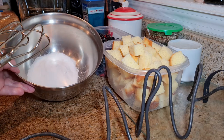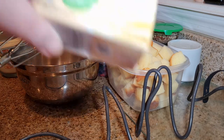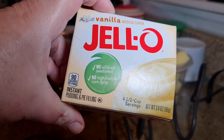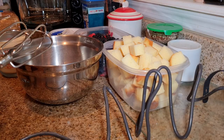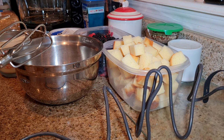In my bowl, I already have one box of Jell-O vanilla instant pudding, and this is the small box, the 3.4 ounces. And I'm going to add 2 cups of whipping cream to this, not regular milk, whipping cream, because we want this to be really thick and unctuous. And then once we've got that done, I'm going to be folding in some Cool Whip.